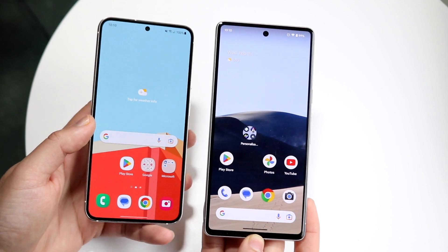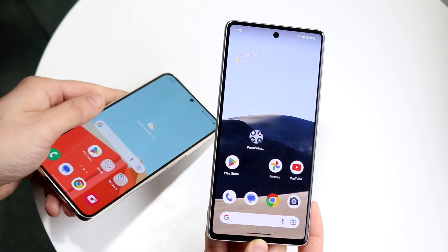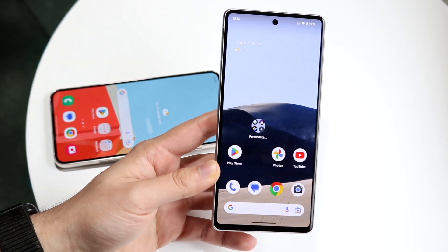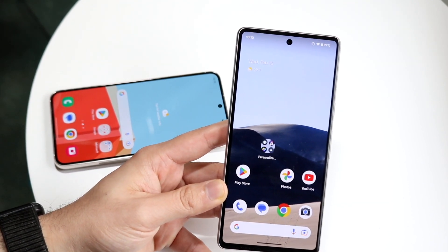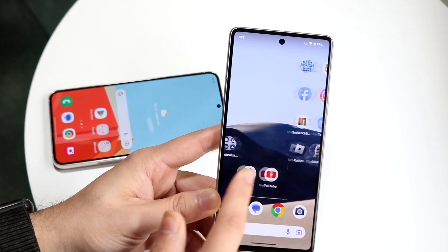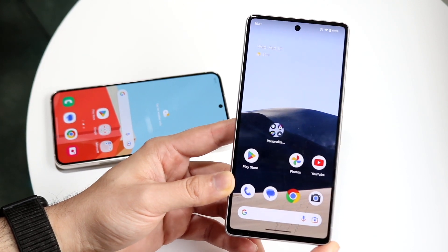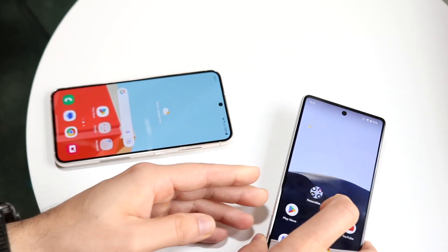Starting off with the outside of both these phones, you can definitely tell they're kind of similarly designed, but the Google Pixel 7 is a little bit bigger. This phone came out late last year, so it's not even a few months old yet. There are some things I love about this phone and some things I don't like. This 6.3-inch AMOLED hole-punch display is very good — it's a 90Hz panel, which looks pretty good. I love 90Hz displays, and this one is no exception. It gets pretty bright.